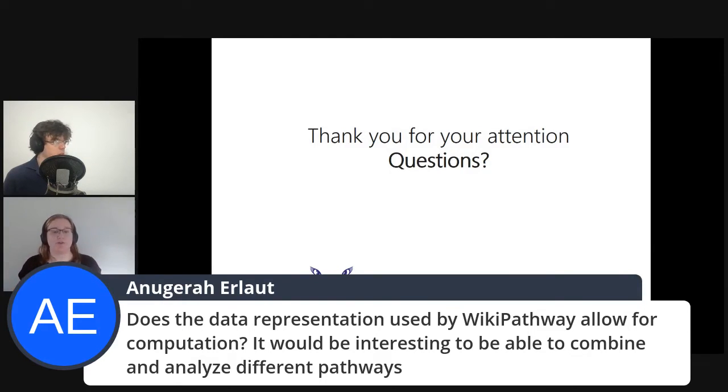Since it's a very open community, it means that some communities choose a specific drawing style that might not be ideal for this kind of modeling approach, but many of the pathways can definitely be used. And we integrate and combine different pathways very often. Although the combination within a nice layout, let's say, is a little bit harder than if you look at it from a network perspective. So I hope that answers the question.